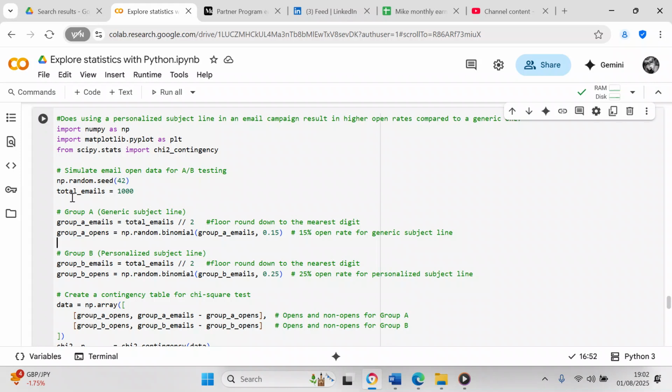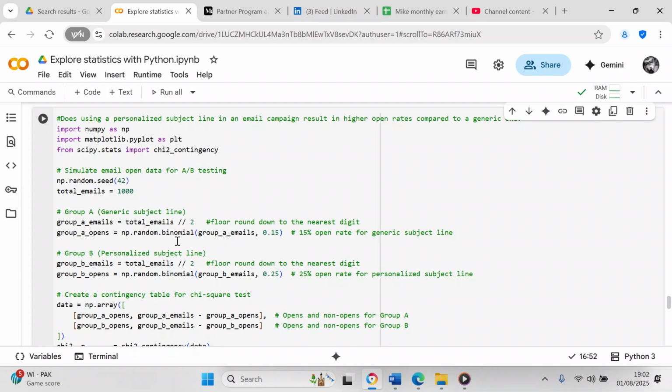We're going to have group A, which is the control group, and it's got a generic subject line. So group_A_emails equals total_emails // 2, so you're going to round down to the nearest digit.